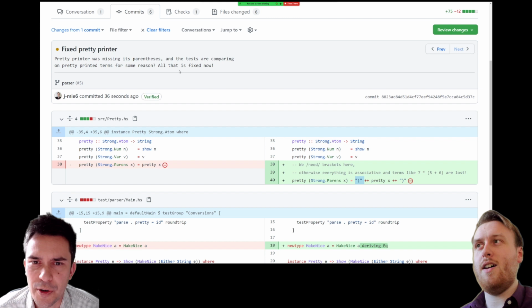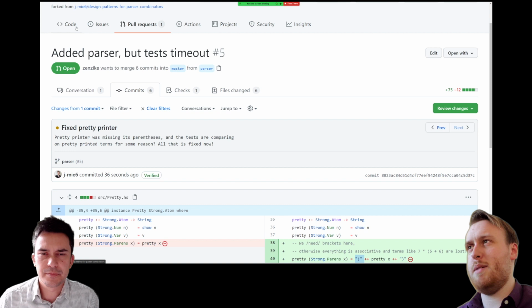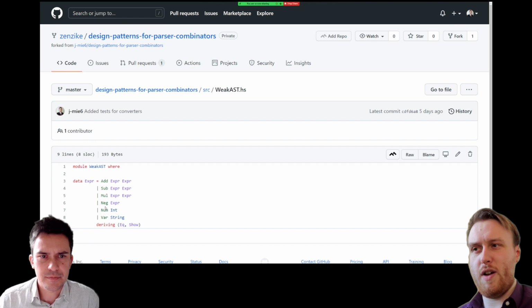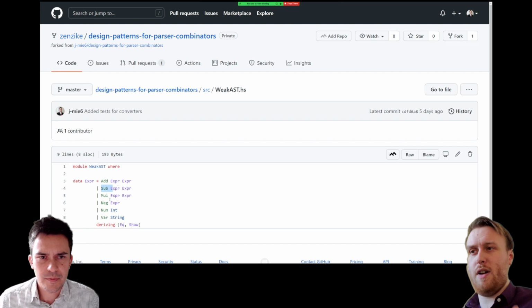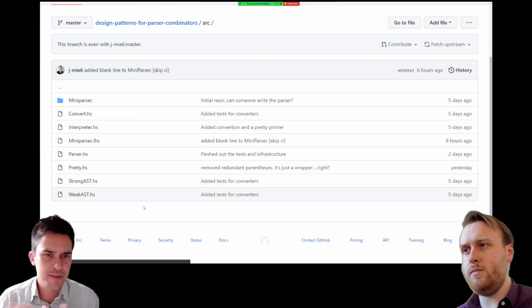I've been working with just the usual AST. Right, yeah. Let's go check those out, actually. It might be useful for you. So there's two types of AST. You've been working with the weak one, right, which is a data constructor for every part of the grammar, but they're all part of the same data type, and everything's sort of the same types all the way down. Exactly. We're parsing into an expression, and the constructors just mark the different non-terminals in the grammar.